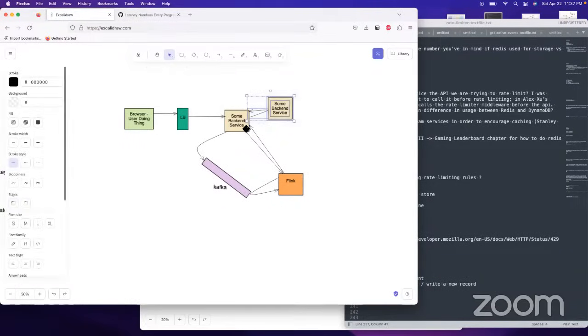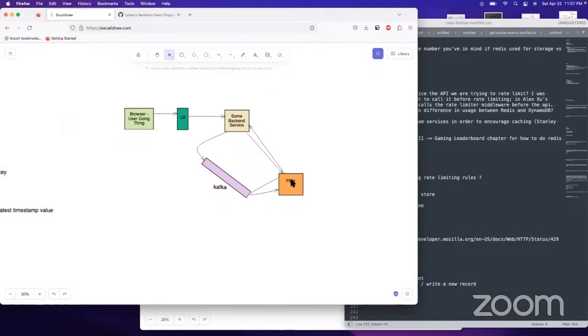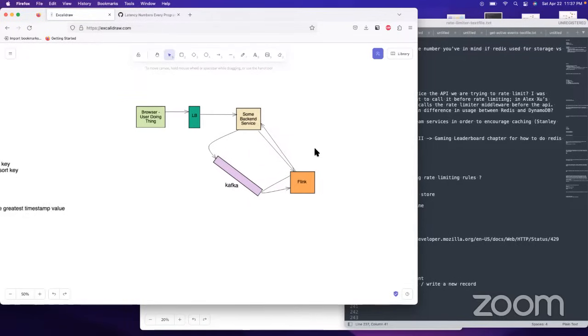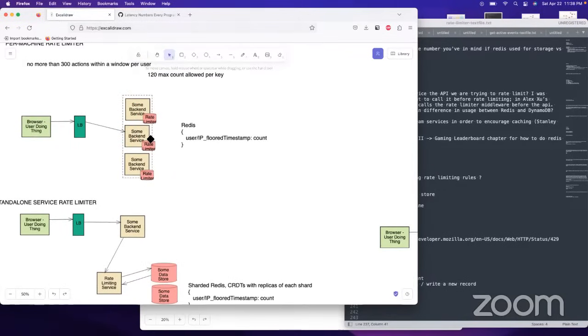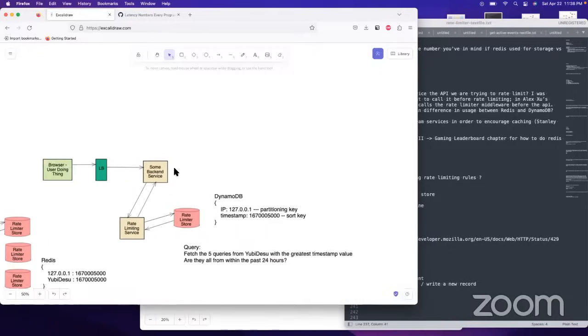Yeah. I am just so curious why nobody has brought up Flink. I'm thinking maybe it's a naive approach somehow. But this is another way to do a rolling window approach for rate limiters, probably with Flink. Maybe if it's a DDoS, then it would probably not scale well with Flink. I'd imagine for DDoS protection, you probably want to do something like this, or within an API gateway before it even hits the backend service.